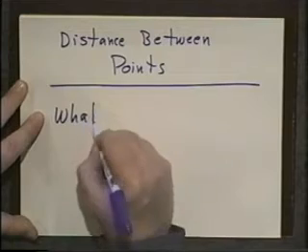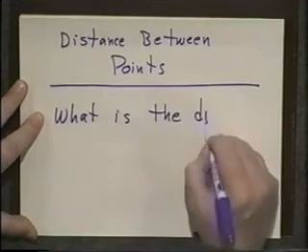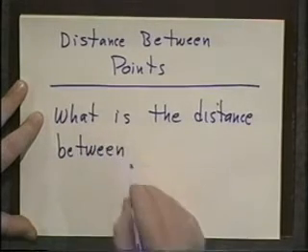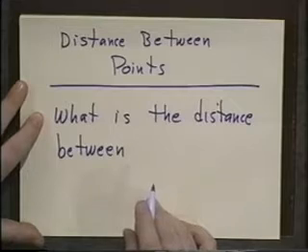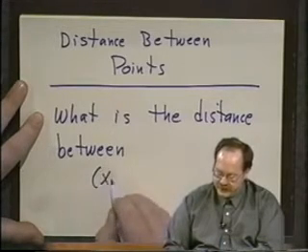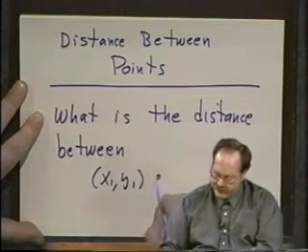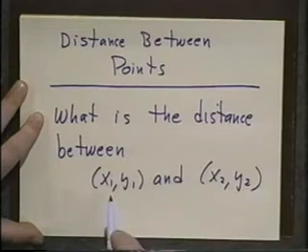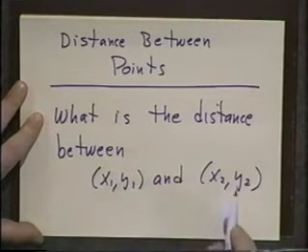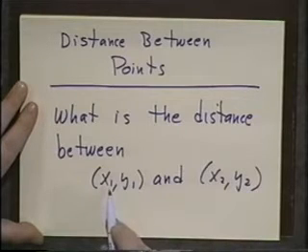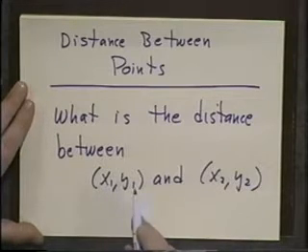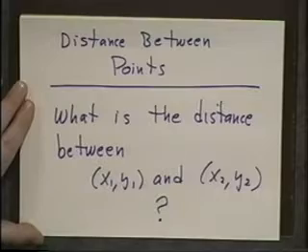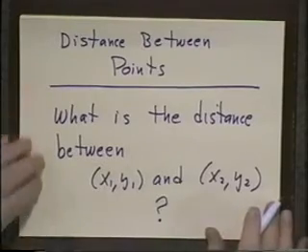So, what is the distance between 2 points? Well, points have addresses now, so let me use their addresses. Between x1, y1, say, and x2, y2. Now please realize that these numbers 1 and 2 are subscripts. They are little labels. They are attached to the variable. They're not multiplied or anything else. So the question is, what is the distance between, say, those 2 points, wherever they may lie?